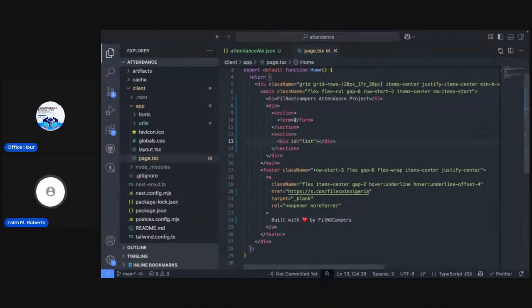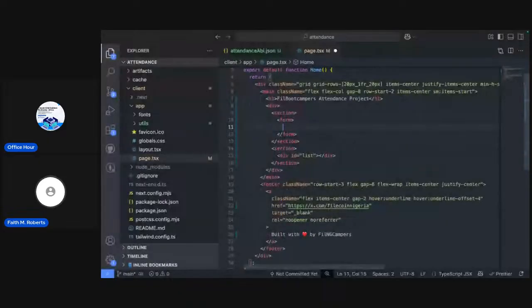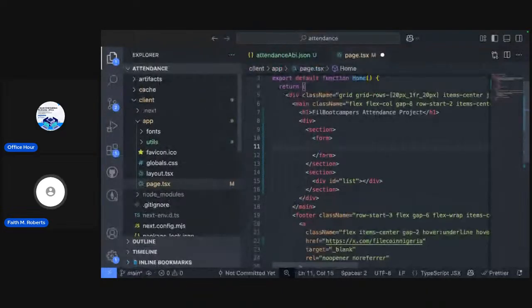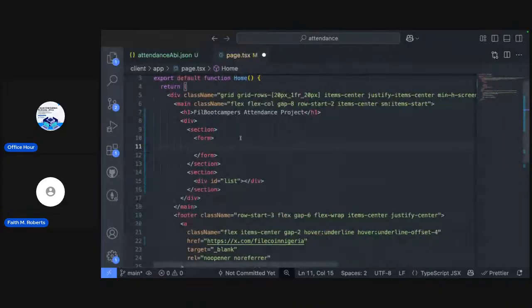Now, what is our form taking? What are the parameters our form is taking? I want people to be here so that I'm sure we are all together. Name. So how do we write name? How do we create name on the form? Here we can see clearly.